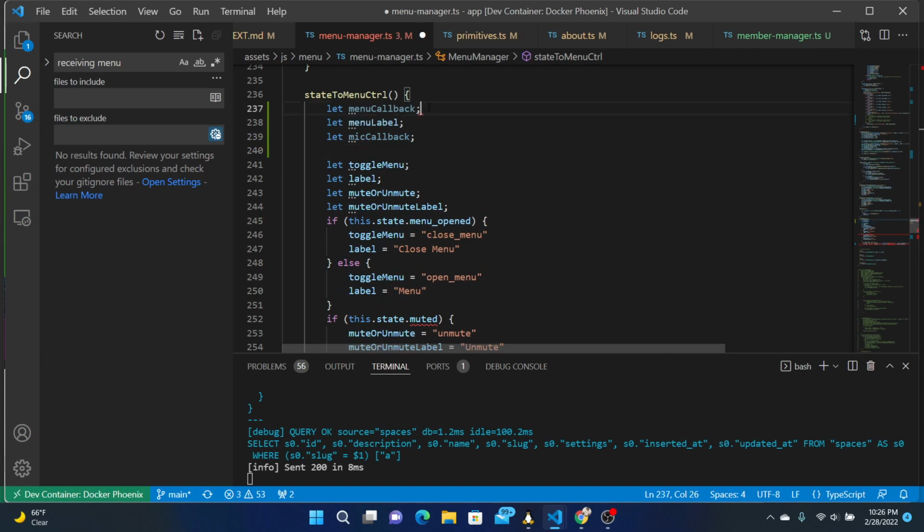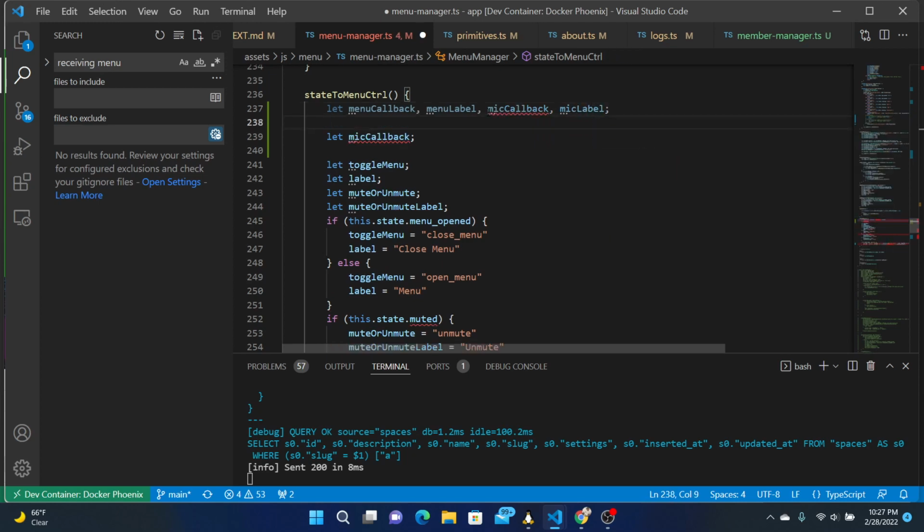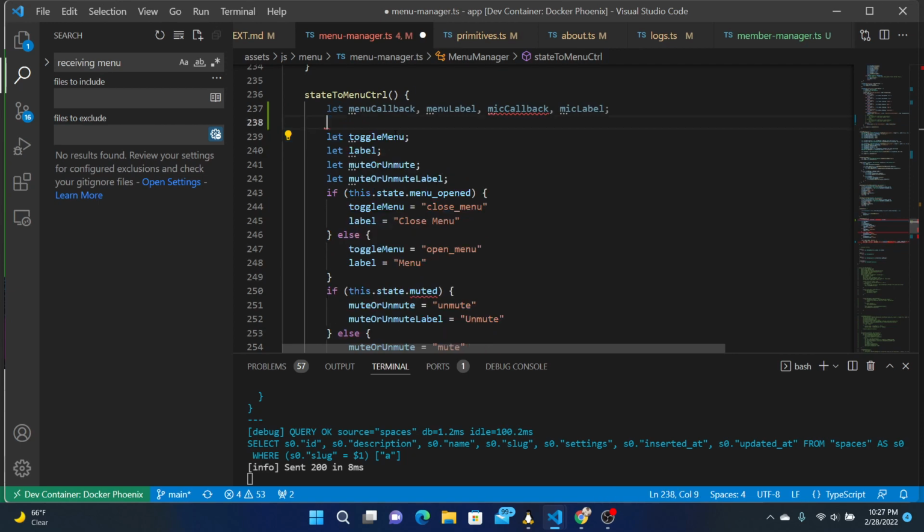Can you do several of these in one line? Mic callback and mic label.